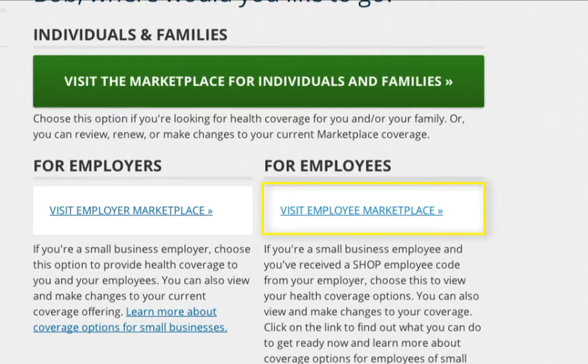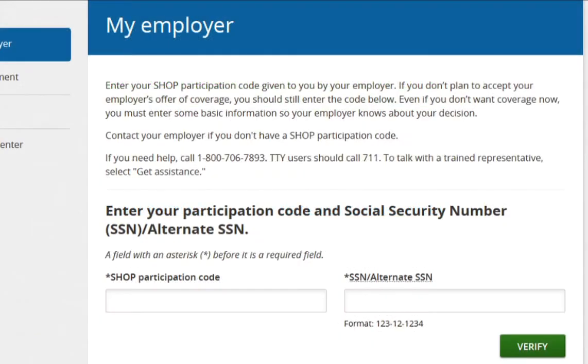Whether receiving an initial offer of coverage or a renewal, employees will be notified of their Shop Marketplace coverage offer via email based on the information employers provided in their employer roster. For initial enrollments, employees will receive an offer of Shop Marketplace coverage email with a participation code that they'll need once they log on to HealthCare.gov. If an email address is not provided or the employee does not receive their offer of coverage email, the employee can contact their employer who can look up their code.